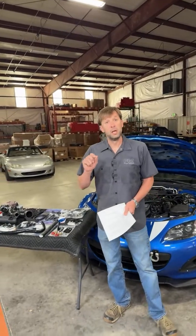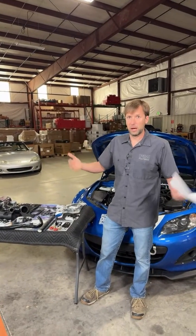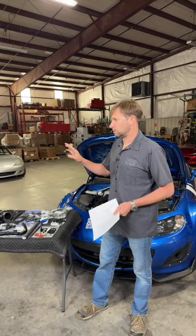Does the tune change depending on the turbine housing? It does not. Our tune is based in physics. I will refer you to the future video on engine tuning for more details there, but the short version is air in, air out. It's all measured and set up on the front end to be accurate. So we know that the voltage coming off the mass airflow sensor is what's actually coming in from the atmosphere into the engine. So basically, everything's built on physics, so it doesn't need any kind of adjustment for that. It doesn't need it.